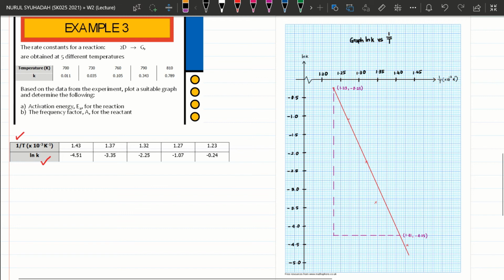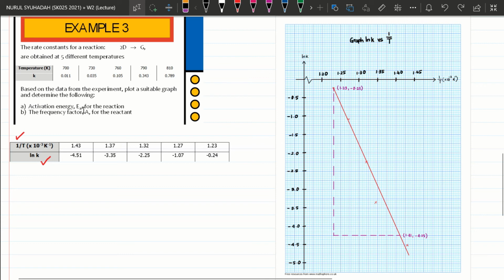Okay, so this is the graph. It's not necessarily that you need to start from 0. If you don't start from 0, you need to have this squiggle line. I'm not sure what the name of this is, but you can put it like this. So it's not necessarily must start from 0. Okay, so I have plotted my graph.